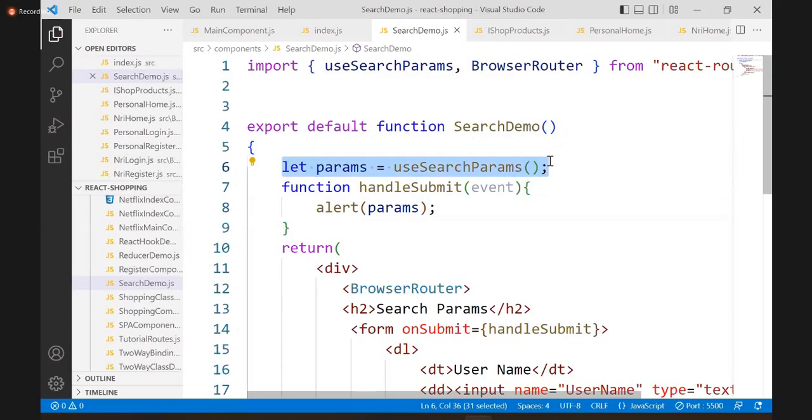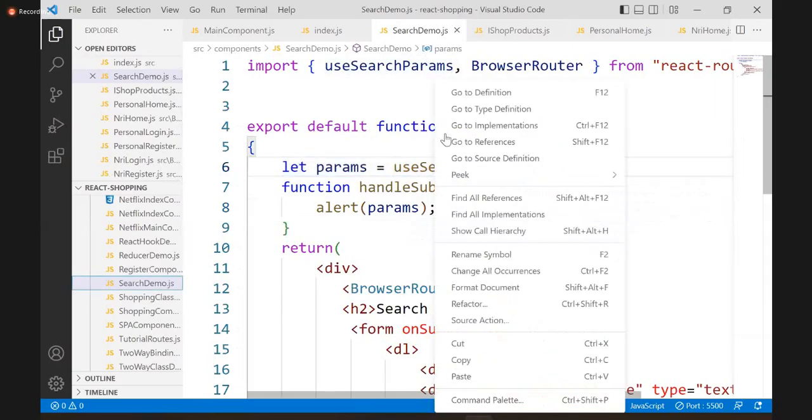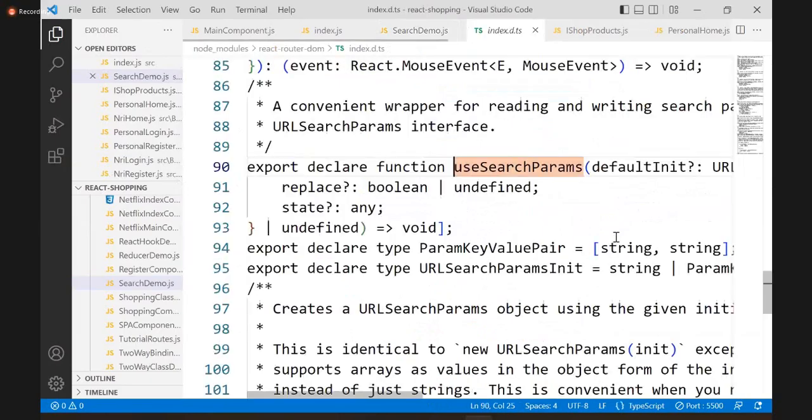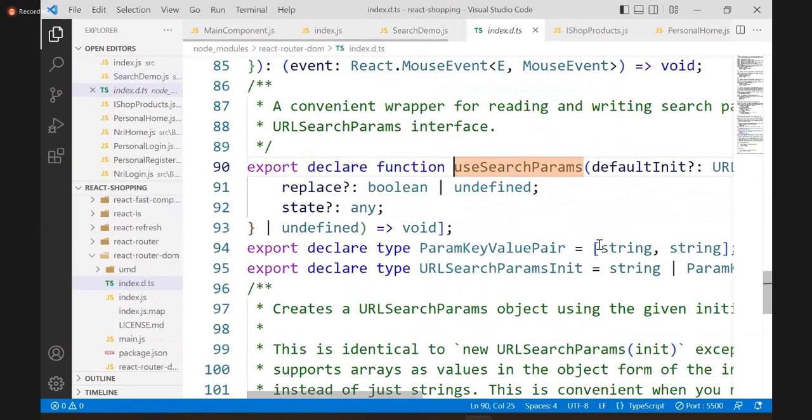Search parameter is enough actually. Let's check once. Search parameter, it is there.